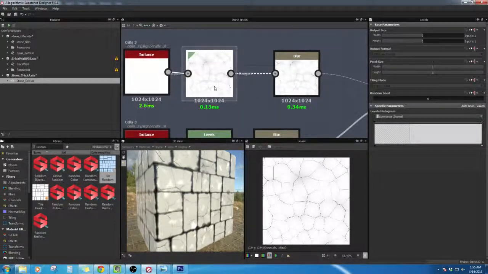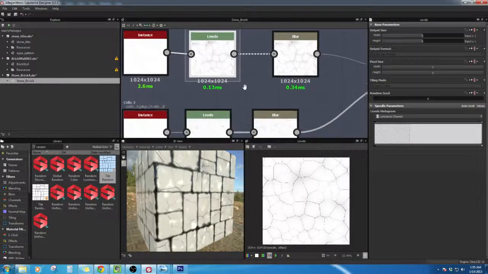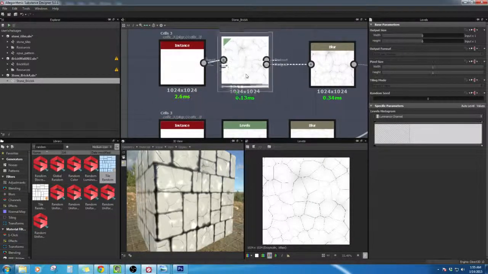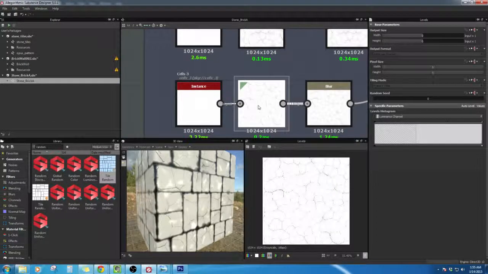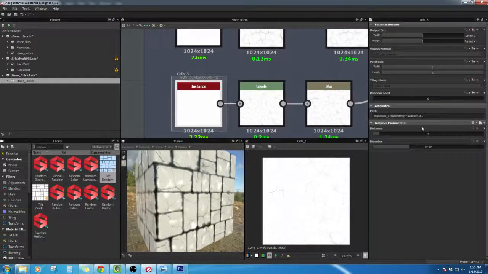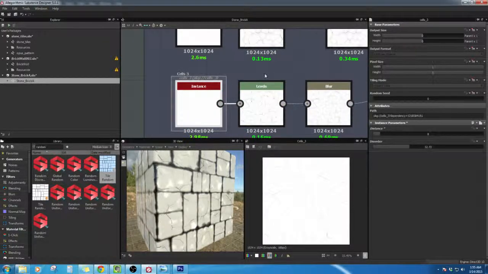Levels. What if I lower this down like that?